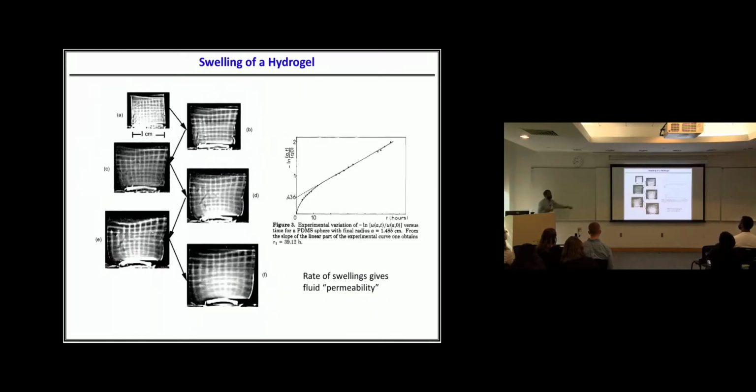So this here is a polymer gel. Some fiduciary marks, maybe some tracks where there is ink, were put on it, and now you see that it's swelling, but it's taking time to swell. When you have this polymer gel and you put it in water, it's swelling, and it's taking time. Why is it taking time for this polymer gel to swell?